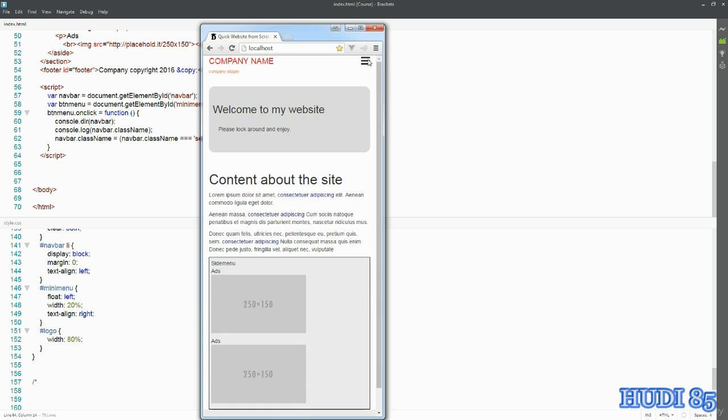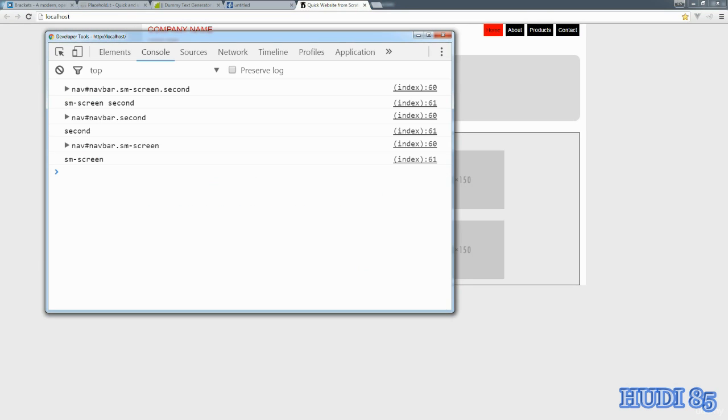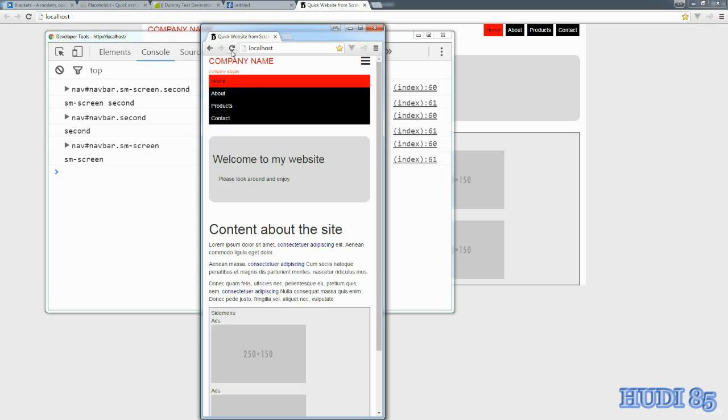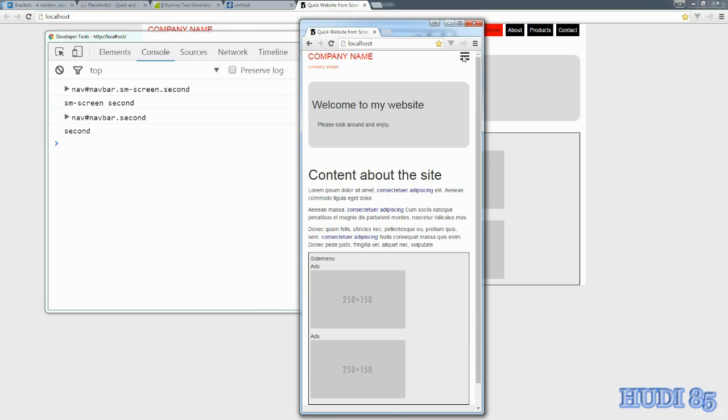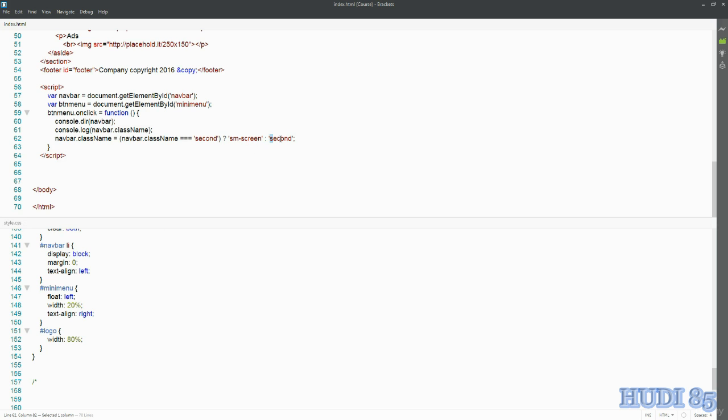So now when I click it, it's toggling, and we can take a quick look because we still have that developer console open, and we can see that whenever we're clicking it, we're adding and removing the class, but we're actually removing both classes. So another problem there that we just need to make a quick update of. So we're actually rewriting all of the classes in there, and when we're just writing second, we're actually losing that screen. So we need to actually write them both in if we want to keep them within that click.